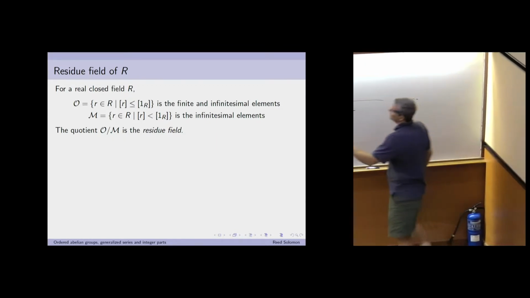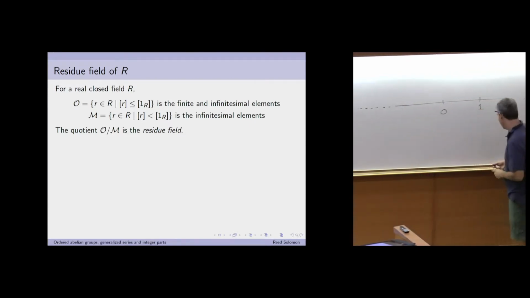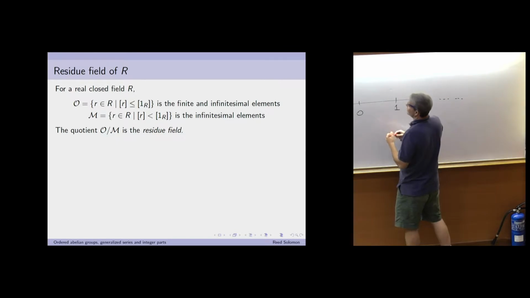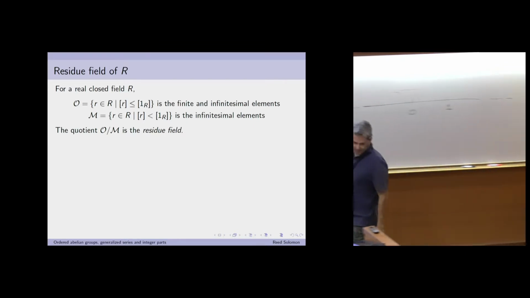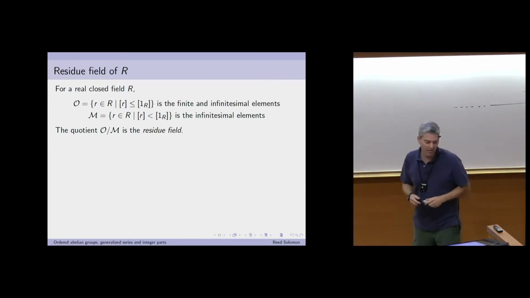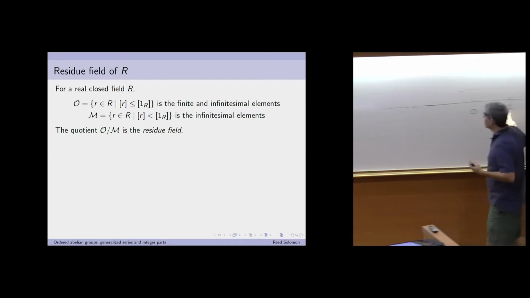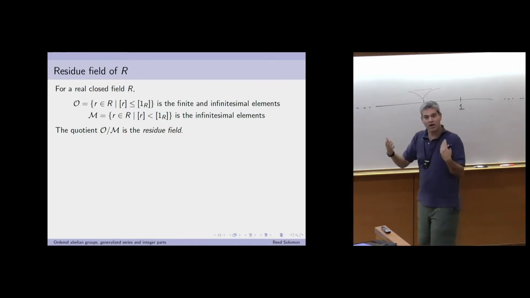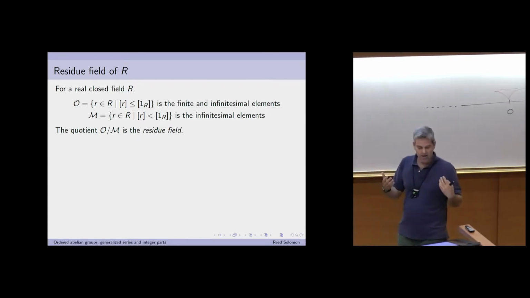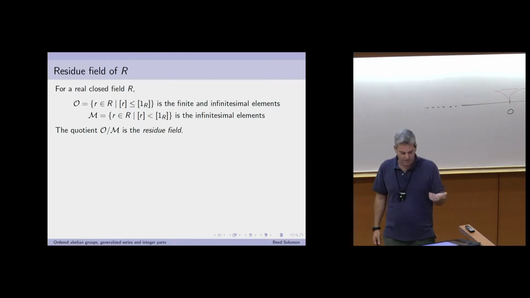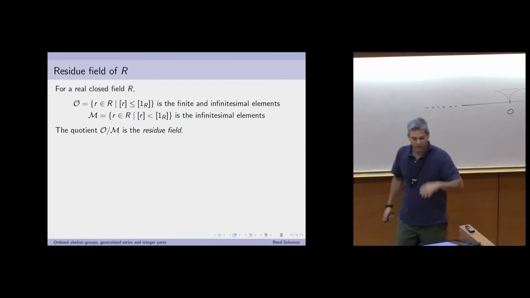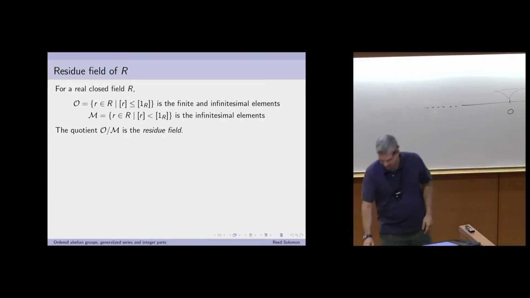You've got all the infinite elements falling out here. You've got the things that are the infinitesimal elements, maybe sitting down here, right? And so you can look at the subring that consists of the elements that are either in the same Archimedean class as 1 or are in a strictly smaller Archimedean class, right? So there you're looking at the collection of finite and infinitesimal elements. And on the other hand, inside that ring, it has a unique maximal ideal, which is the set of infinitesimal elements. And if you take the quotient of those, you get what's called the residue field.